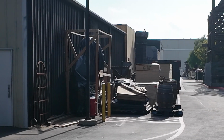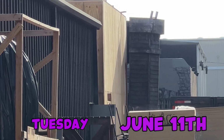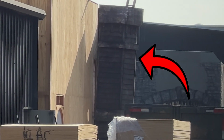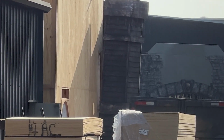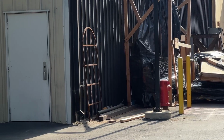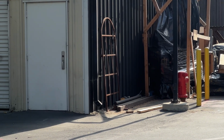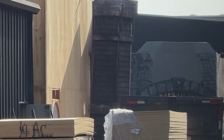What kind of wood is back there now? Some lumber for something. For what, I don't know. But there's like an extension to that building now. Is it like a chimney or something? Some sort of haunted house chimney thing. There's a ladder inside, so they're working from the inside out. And they got this windowsill here next to the wrapped up shark. I don't know, man, but it's starting to take shape a little bit. Are they gonna start wrapping it pretty soon?